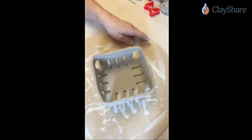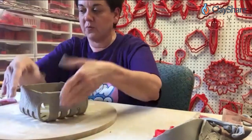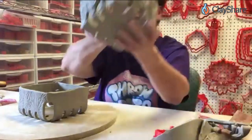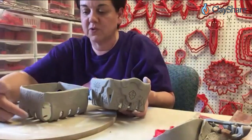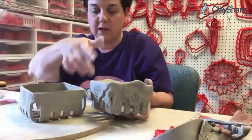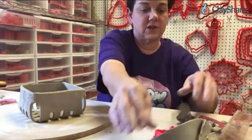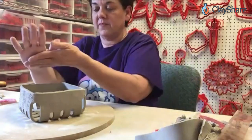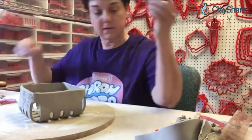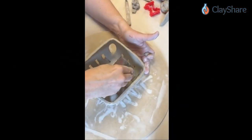One thing I did worry about is these corners here, if they would crack or pull too much. So on the ones I did, I actually kind of pinched them in a little bit. You'll see here the difference between this one here is a bit more open, which is cute, but I didn't know how well it would stay. And this one's a little bit more closed. So to do that, I actually just took some little balls of clay, like a little pea-sized ball, and I had scored there. I'll just do one to show you, and then we'll set this aside and work on the other one.